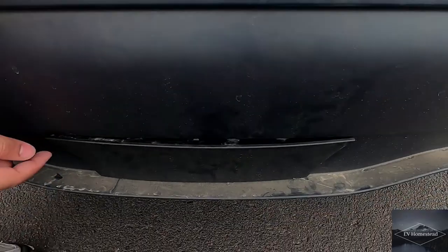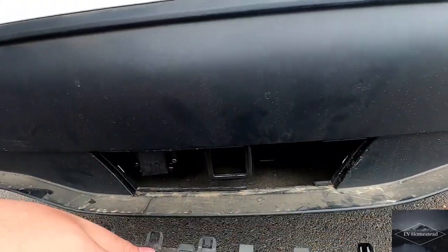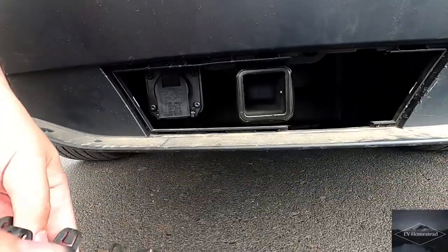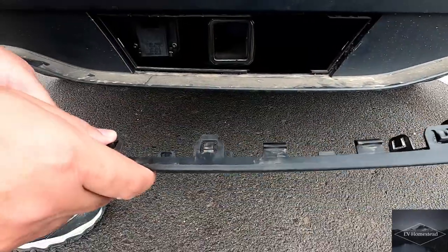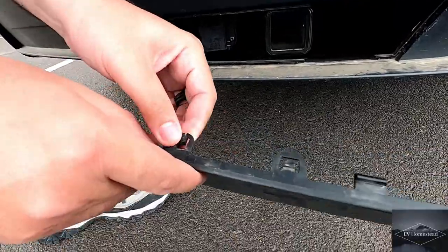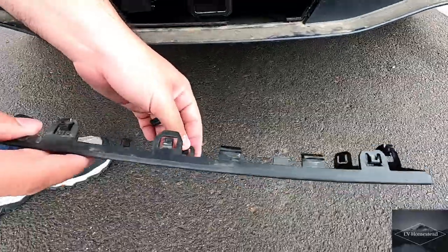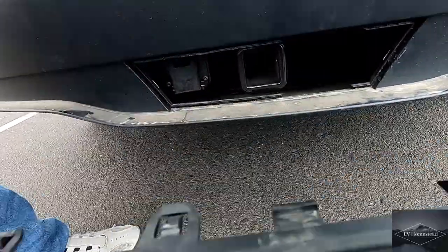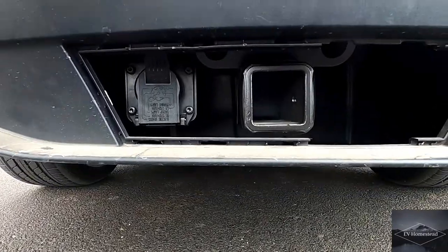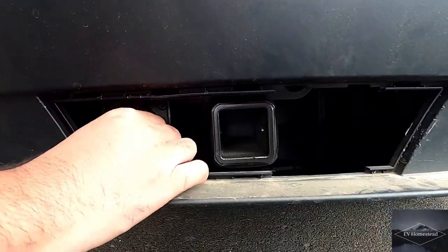I got all of the latches, all the little pry latches out. They're all over, you can see. Starting at the top, they've surrounded them with these little latches. And you've got to be really careful. These things can fatigue pretty easily. But finally got this off. And there's the receiver hitch right there. This was factory installed by Tesla.